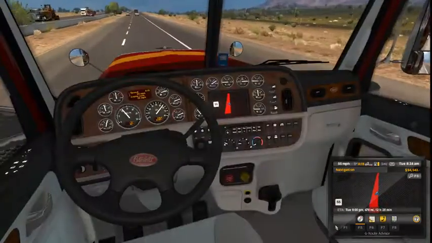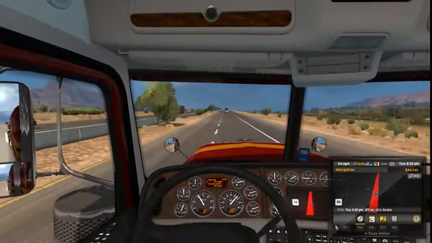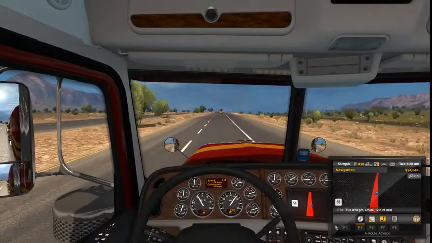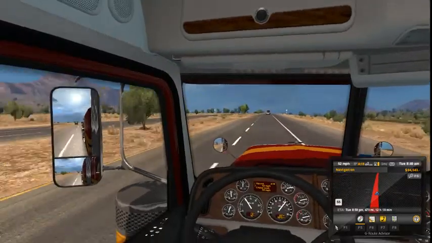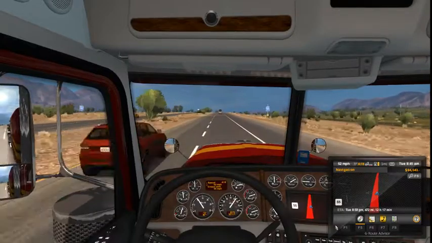Get a much better look at the interior now, with the wood trim dash and whatnot. My steering is a little jerky because I'm playing with an Xbox One controller. My wheel doesn't work with this game, so I can't play with my wheel. I wish I could. I'll have to try it again sometime. But for now, I'm using an Xbox One controller.